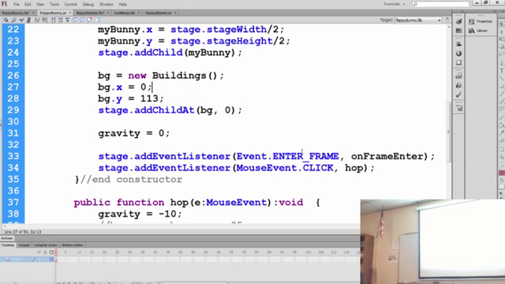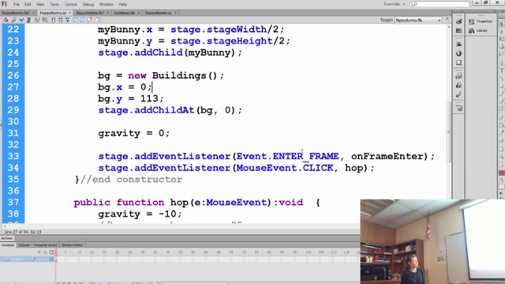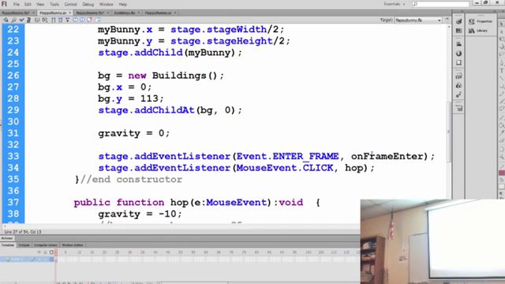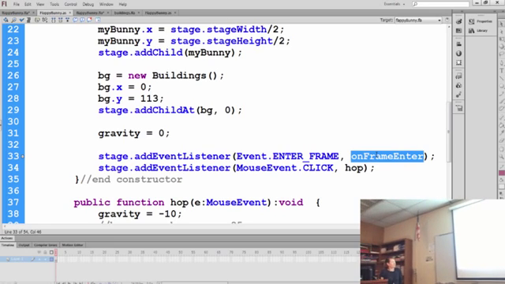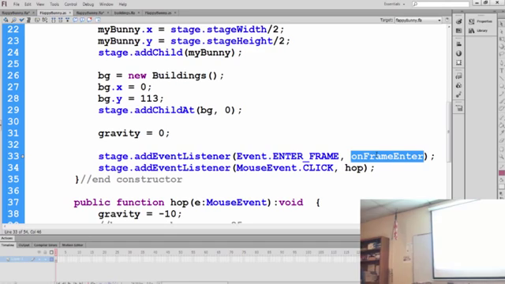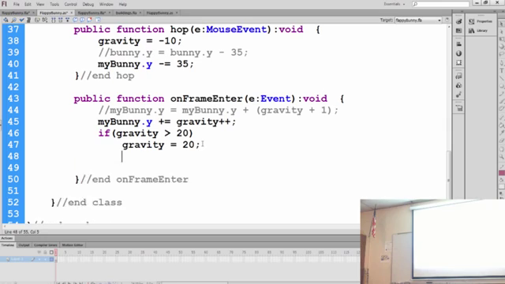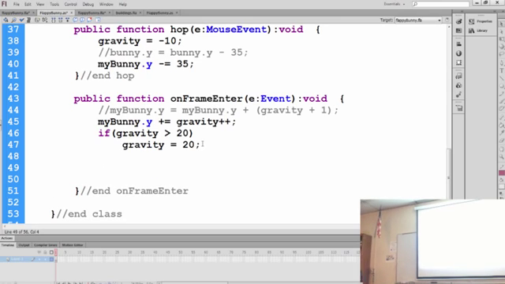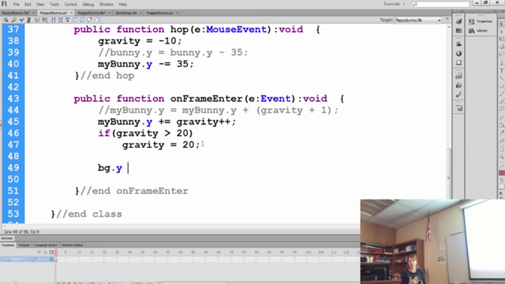All right. So that's where we're going to put it. We're going to put the logic to make him move inside of that function. So we'll come down here to the on-frame enter event, and we can put it after the gravity. It's fine. And we could say, okay, BG, your y value, let's add to it. So we'll do a plus equal. And we could plus equal 1 pixel every time the function's called. So that will be 24 pixels a second. We could try this out, and then you could play around with this number.